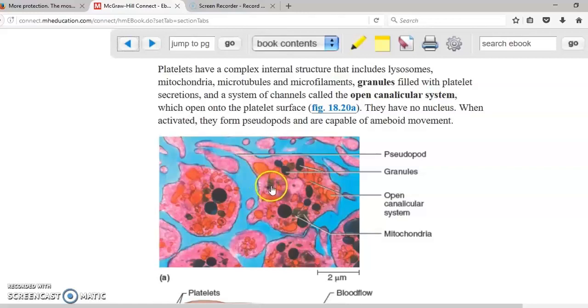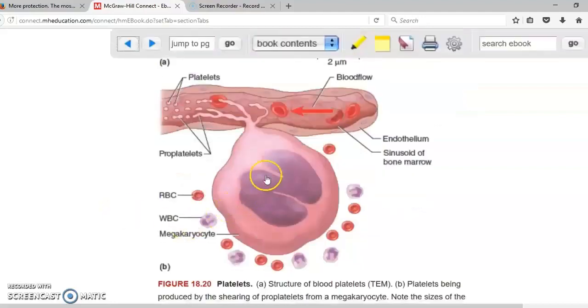Okay, so let's take a look at the characteristics of a platelet. As you can see, it's these big cells right here. This is a megakaryocyte, and these ones right here are going to be the platelets. As you can see, the megakaryocytes have a whole bunch of cell organelles. It has granules. You can see again the megakaryocyte, and then you see the platelets.